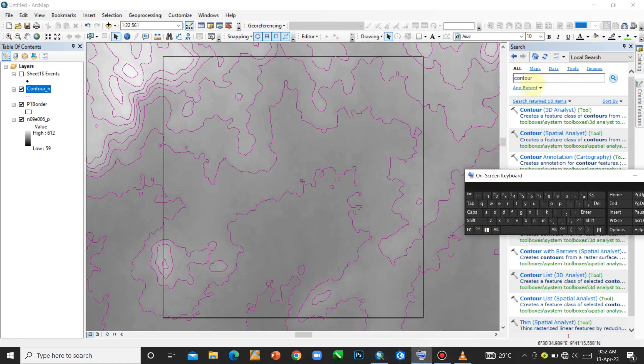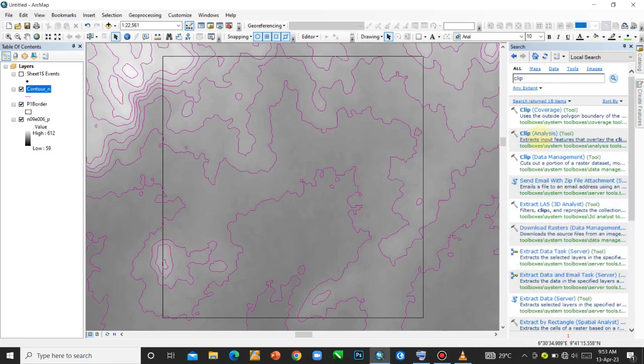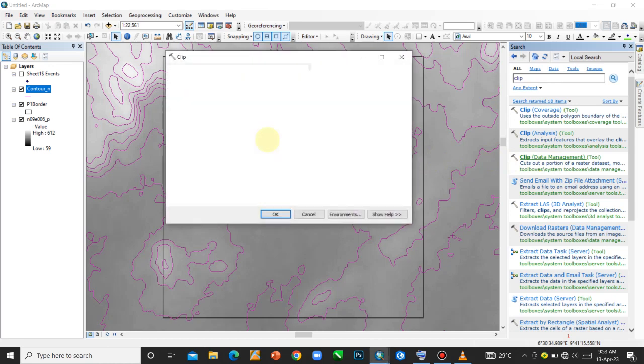So let's go to your search again and type clip. When you see clip, it brings out another option. You're going to see clip data management. Just click on it.